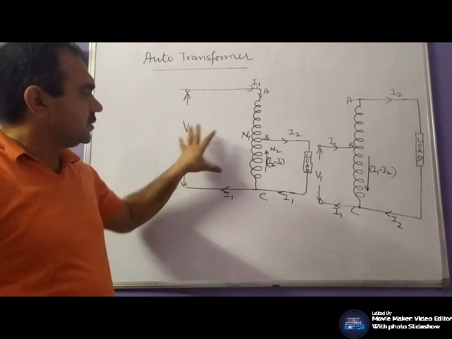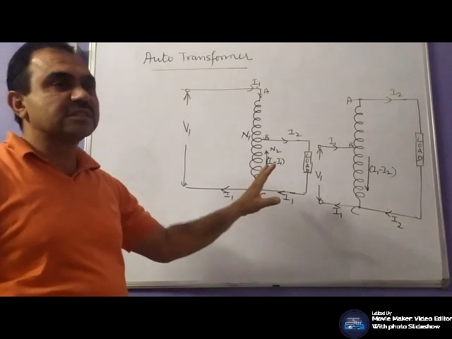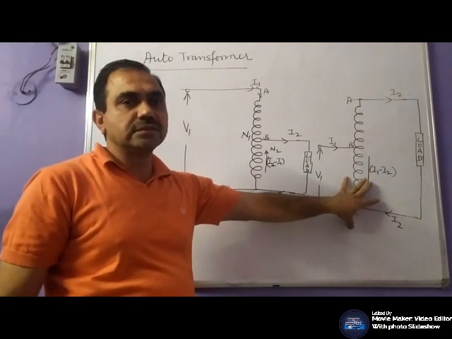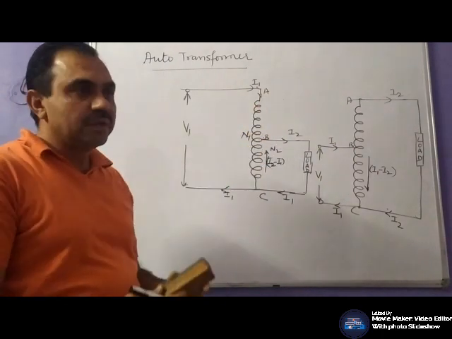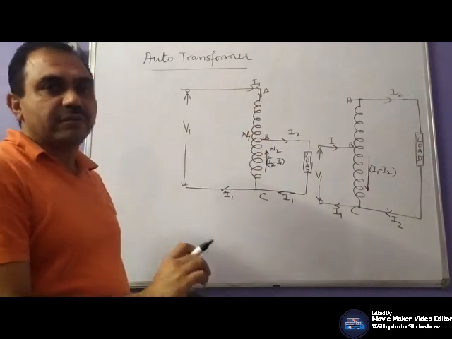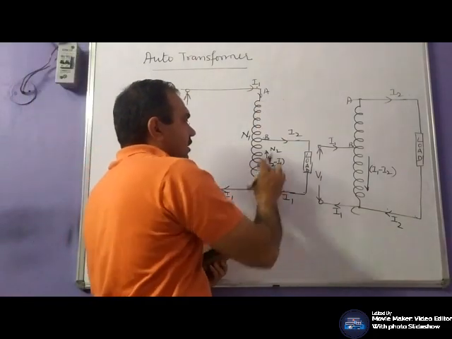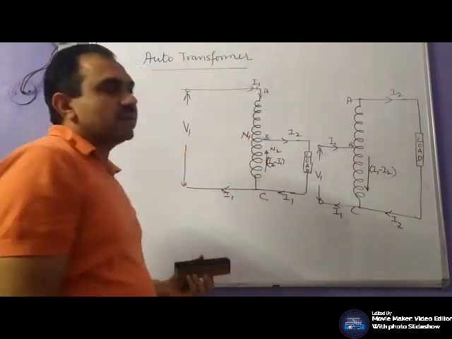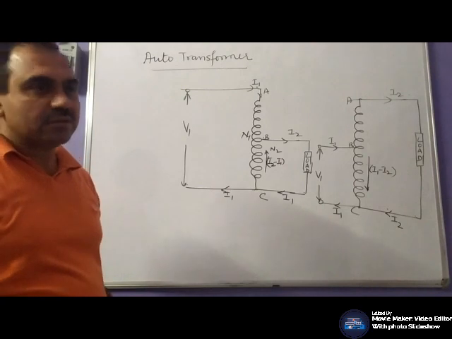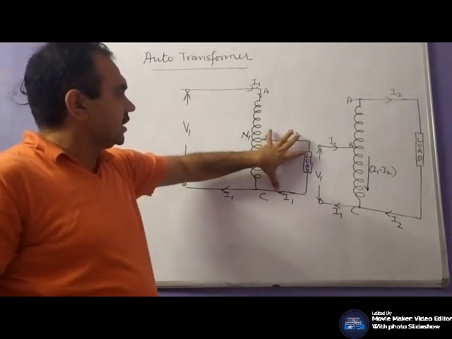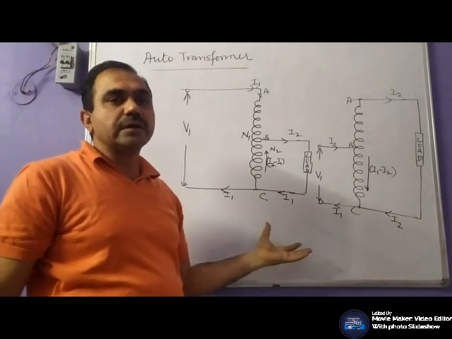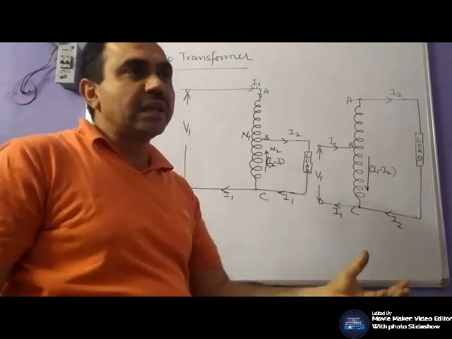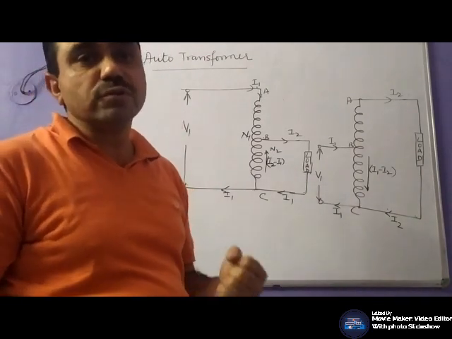So using this auto transformer, we can step up or step down the voltage. We can vary the voltage. If we are able to make this point variable, sliding over it, we can have the voltage as per our requirement. So basically this transformer may be used for lab application purposes. It may be used for distribution lines. It may be used as a voltage booster.